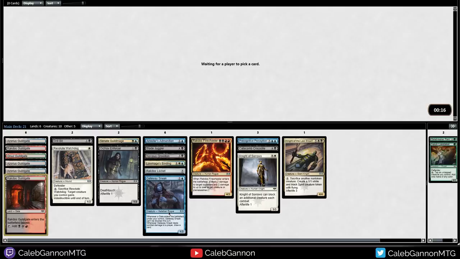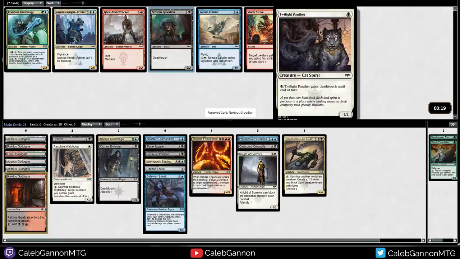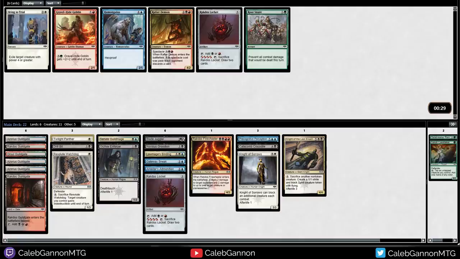You know, I kind of just want to take another Noxious Grudian. The Death Touch is super obnoxious. Although we could take a Twilight Panther. This card costs 1, but you have to use 1 mana to give it Death Touch every turn, whereas this costs 3. The biggest issue I see is us dying before this really gets online. I don't know what's better. I'm going to take this just to diversify our casting costs.